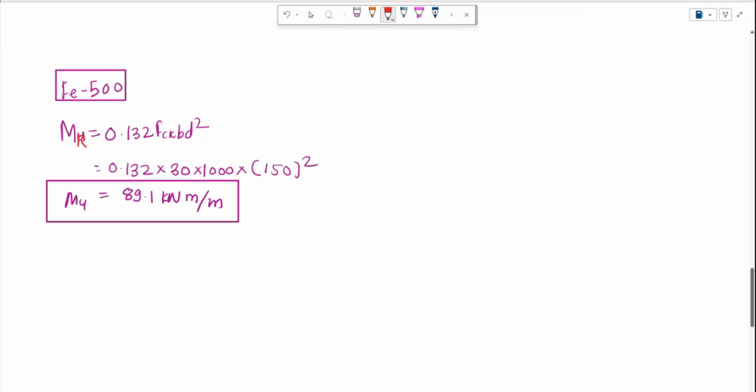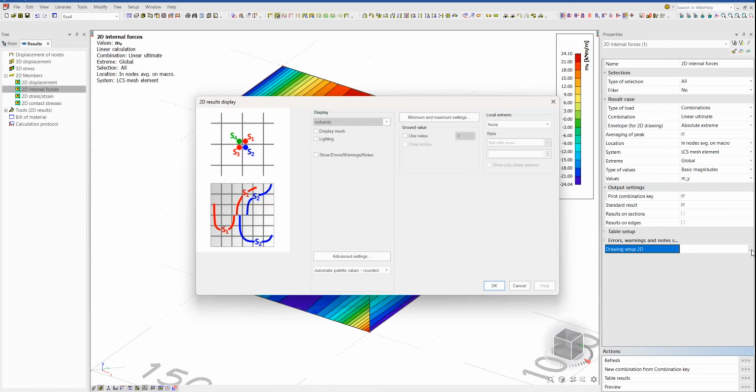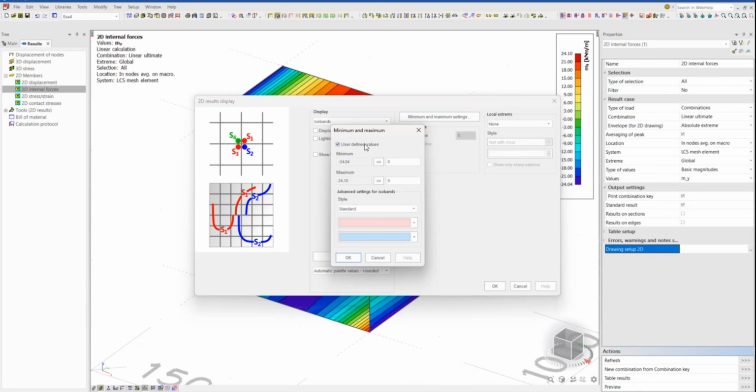Once you get that, you can again go to SCIA. After going to SCIA, there is an option here of drawing setup 2D. You can click on these three dots, minimum maximum settings, user defined values. You can click this option, and here just give the value of your capacities.